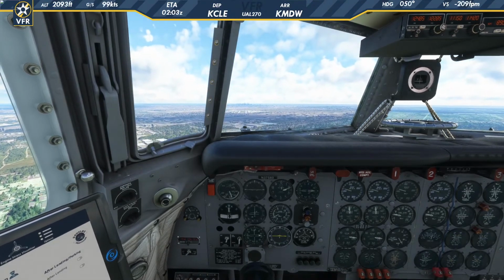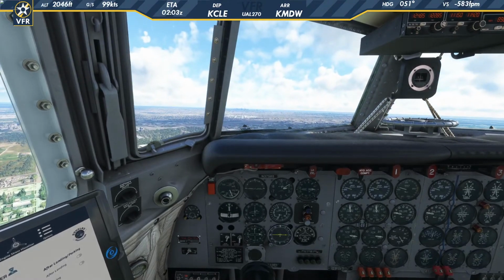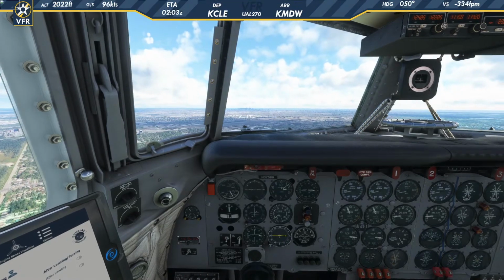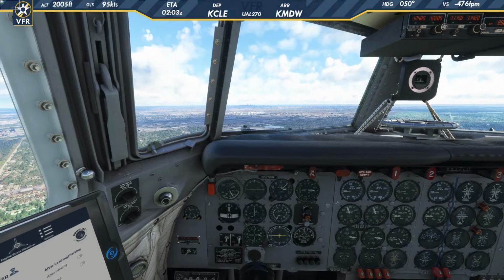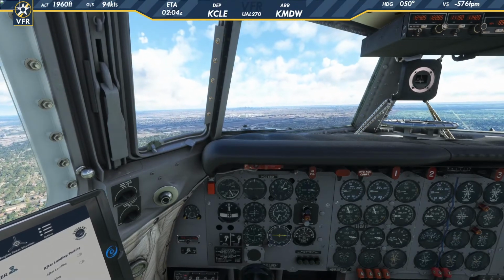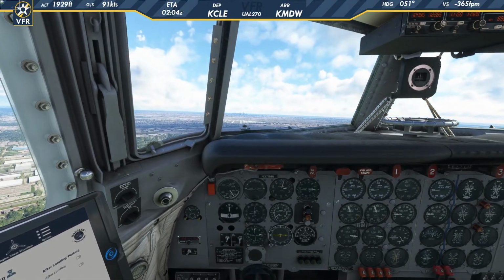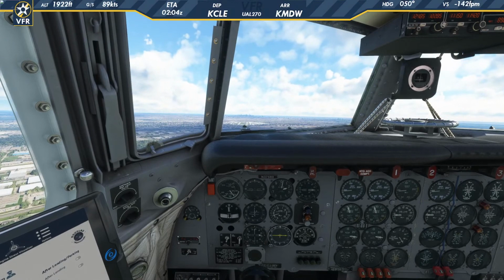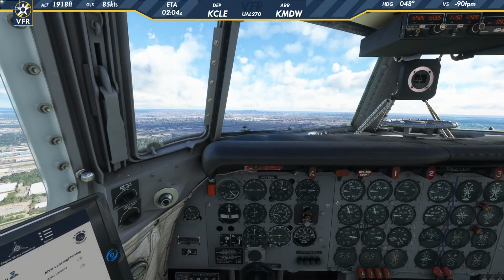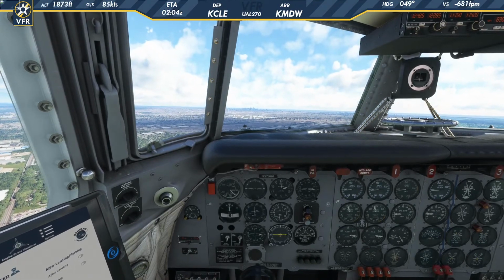So we're still a smidge above the glide slope. I gotta just trim so that it's nice and behaved. Let's bring power back just a smidge. And again, wind, it's a fairly stiff headwind, 030, so not a huge crosswind. And then, yeah, we're still just showing a bit above the glide slope.